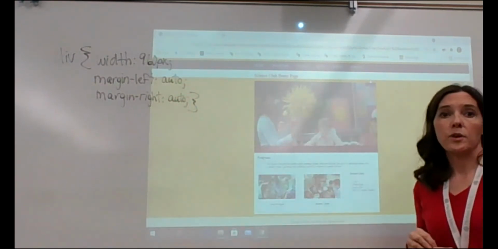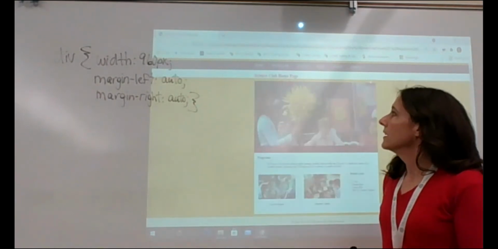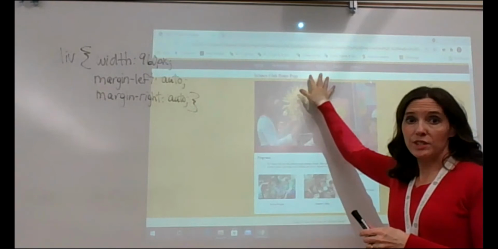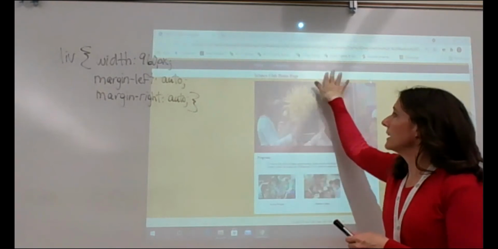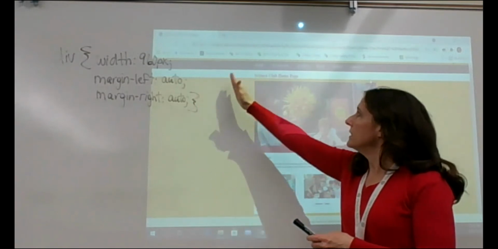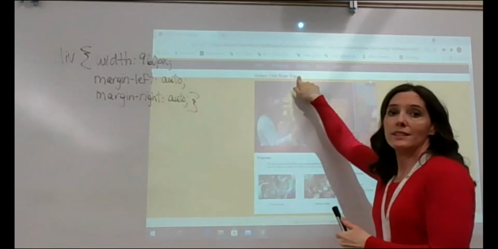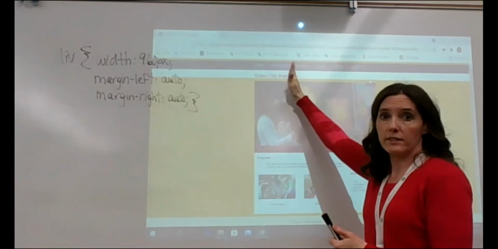Okay, so that will then move this H1, not centered. We don't want it to text align center. So we don't want it appearing right here. We want it lined up here. So we move the div. So the div takes up this much space, but then that H1 is still left aligned. So it appears at the far side.